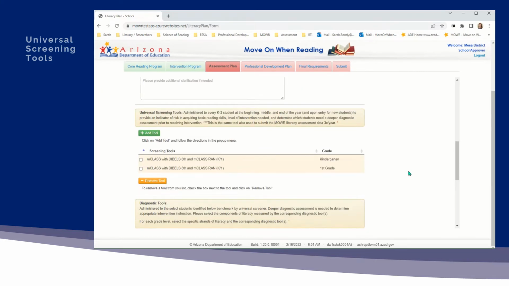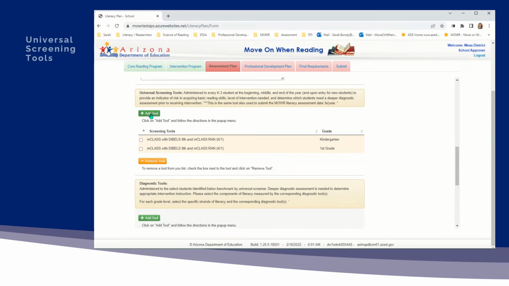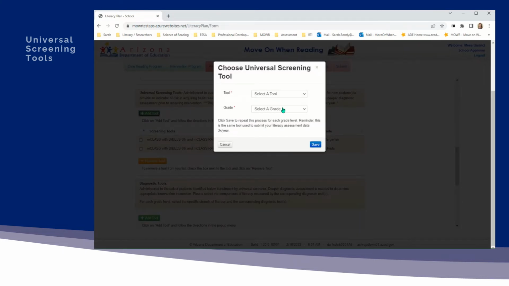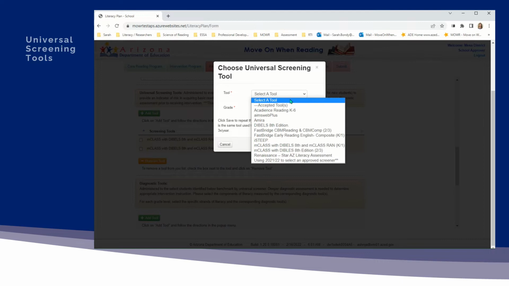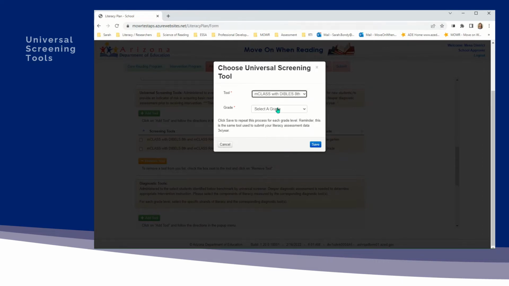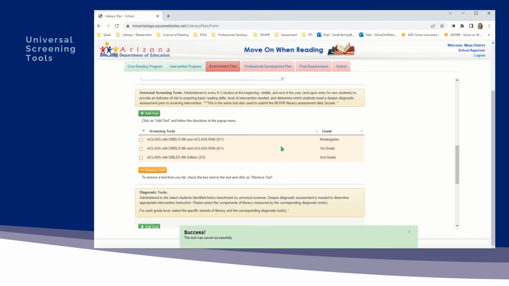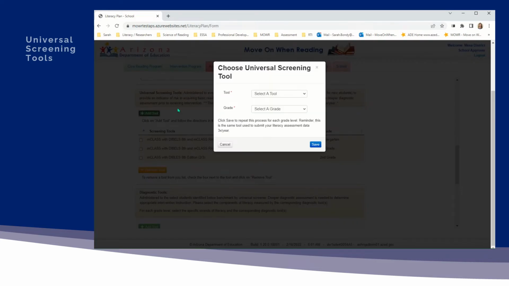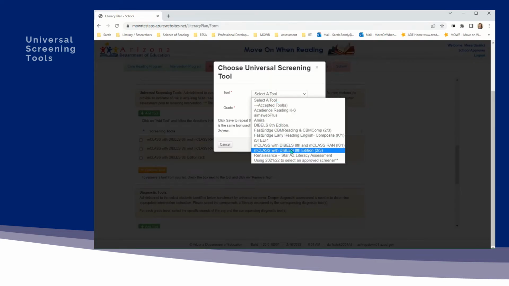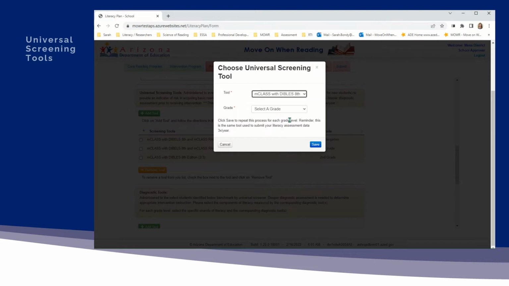You will click the green Add Tool button to select the Universal Literacy and Dyslexia Screener tool that will be used with each K-3 grade level this school year. This information may be different upon grade level, as some tools vary from grade to grade. Be careful to ensure you are selecting appropriately. These tools, however, should remain consistent for each grade level throughout the school year. Only programs which meet legislative criteria will be pre-populated into the pull-down menu.